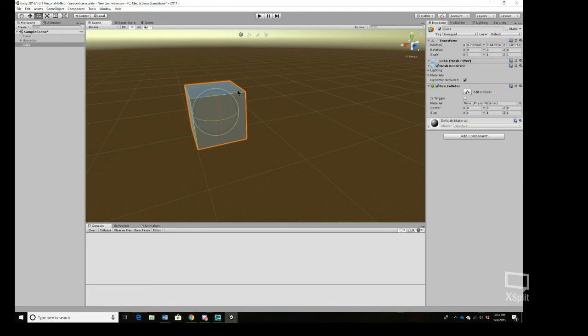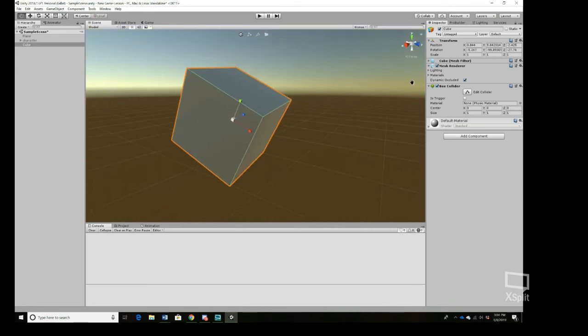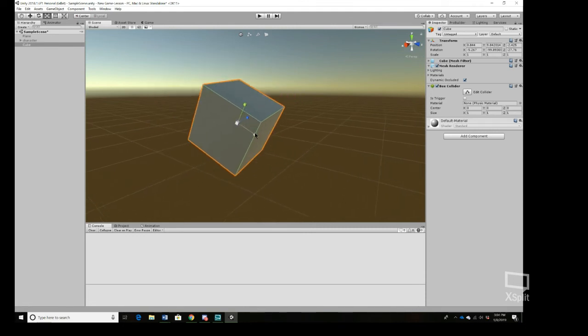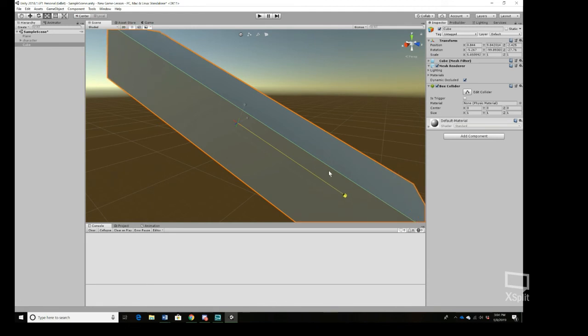Well, remember, if I hit the W key, that lets me move my cube. If I hit the E key, that allows me to rotate my cube. And if I hit the R key, I can bring up this third widget, and that'll let me resize my cube and change its dimensions.